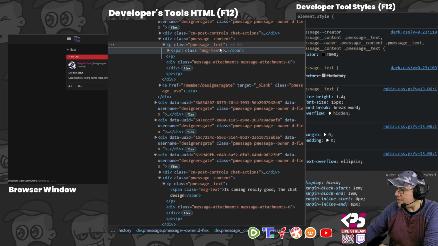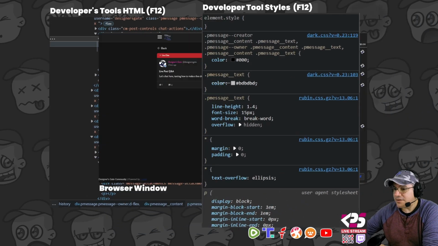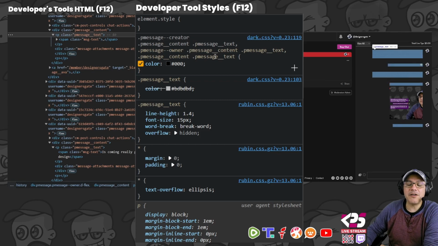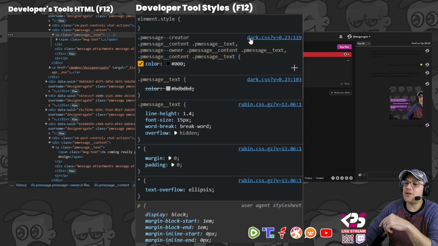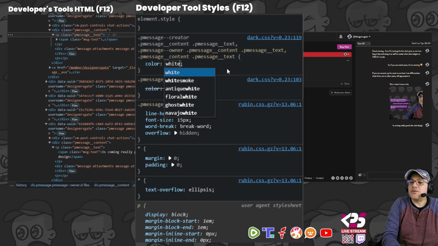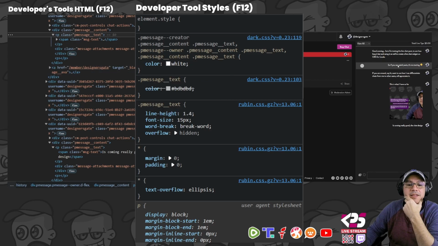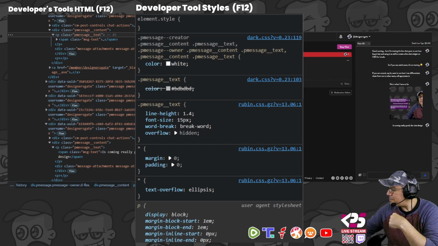When you see on the styles, the color is set in the dark CSS, because obviously I'm using the dark mode, so it's calling the dark CSS from locals. So what I'm going to do is change this to white, and you see the font color changed to white. Let me show you the browser again.